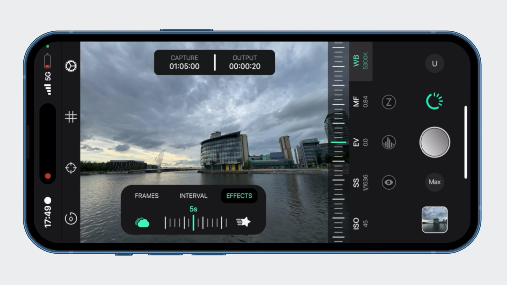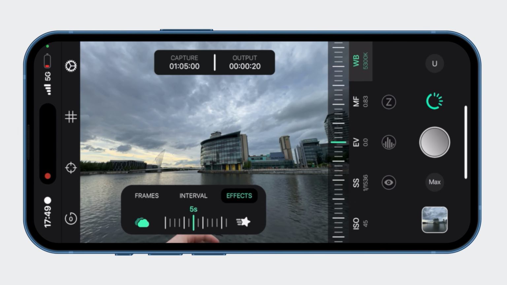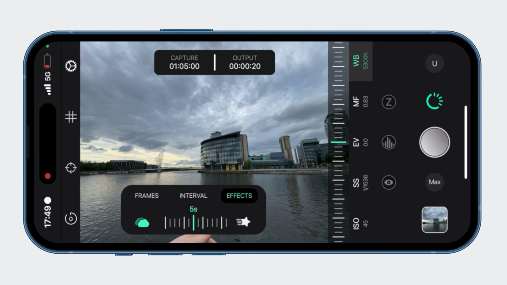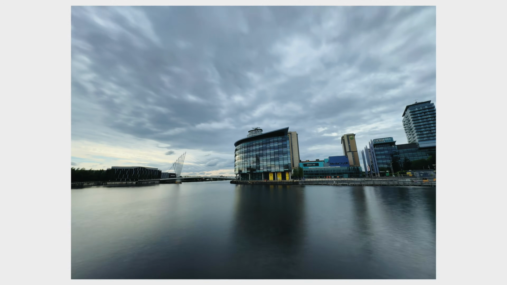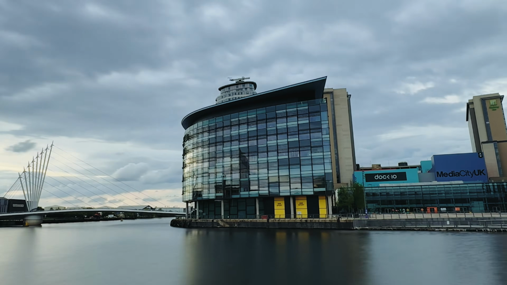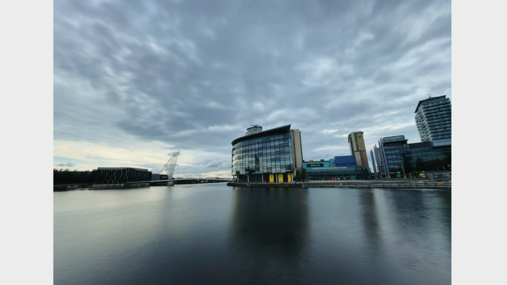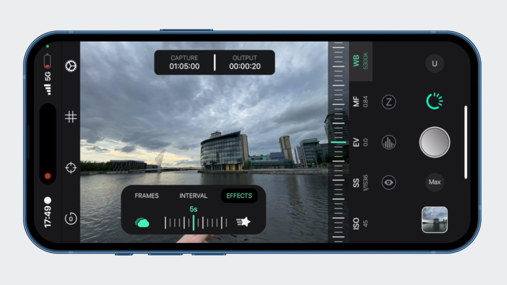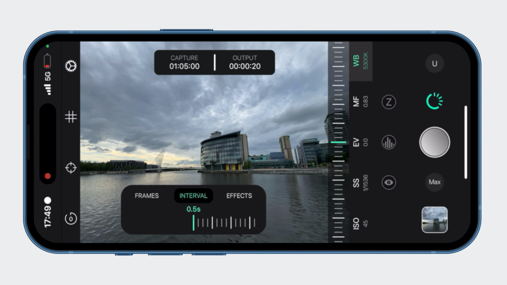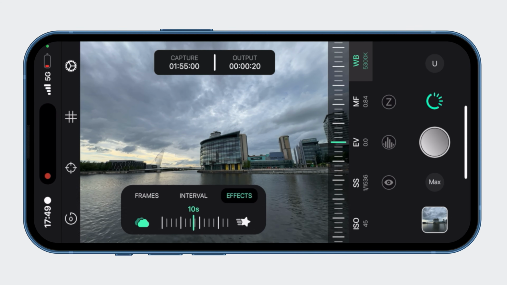It actually adds the same high quality, natural, realistic, frame averaged motion blur that you get in Reeflex's other app, Re-Expose, which is a long exposure app. So you get really high quality, noise reduced motion blur. And I think you'll agree, if we punch in to these time lapses, the quality of them is just tip top. And that's what you get from this frame averaged motion blur. So that's why when you choose intervals of half a second, the motion blur actually pumps up the capture time.